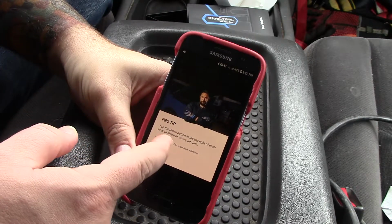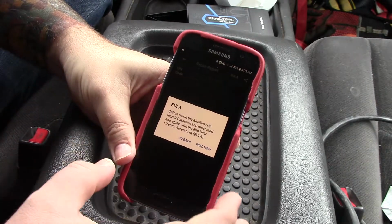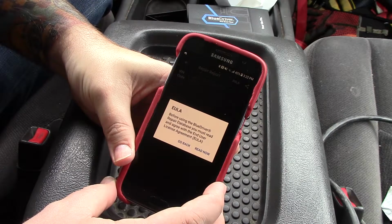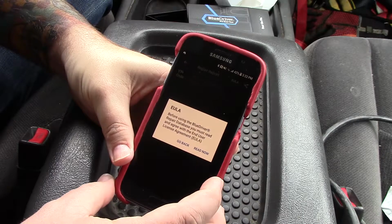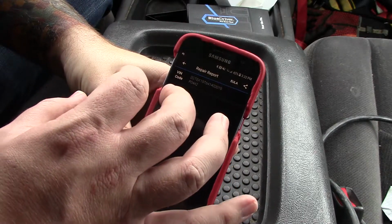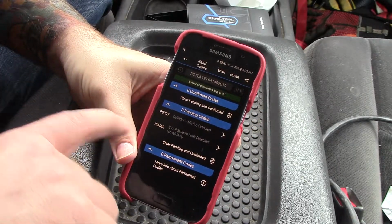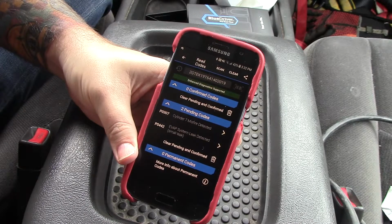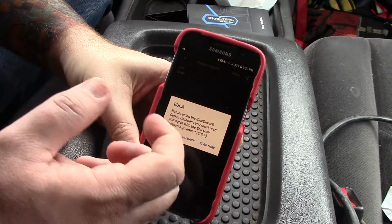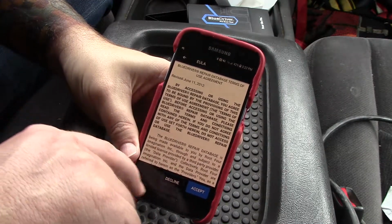Pro tip, tap the share button in the top right of each view to share or save your data. Alright, good enough. Before using the BlueDriver repair database, you must read and agree with the end user license agreement. I'll just go back on that. I don't want to clear that code. Afraid it would clear the cylinder 7 misfire one. If I click on the cylinder 7, it kind of gives me the same deal. I'll accept that.